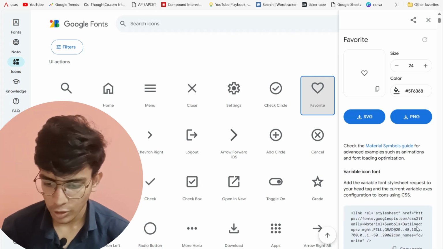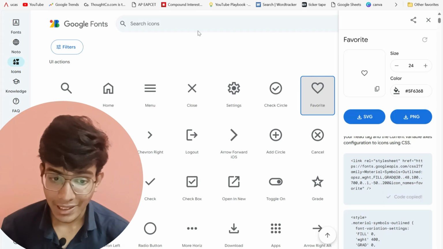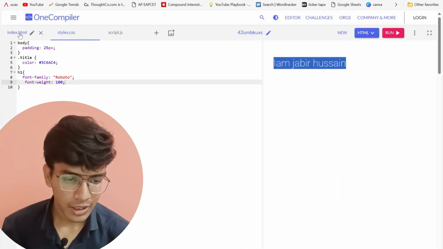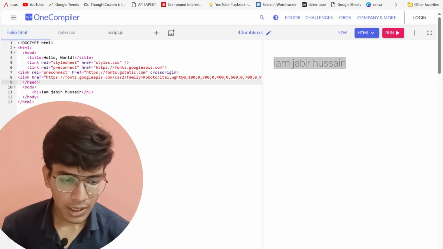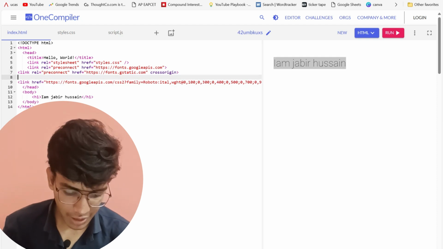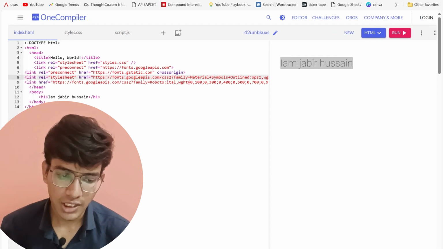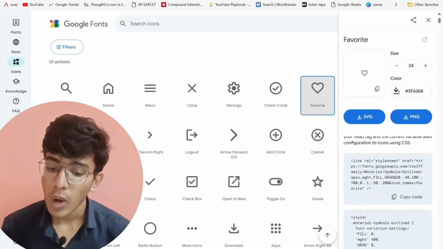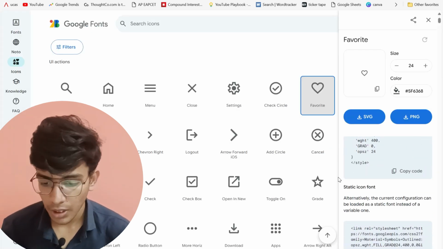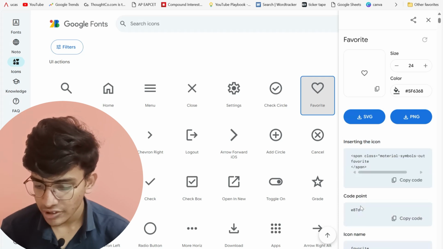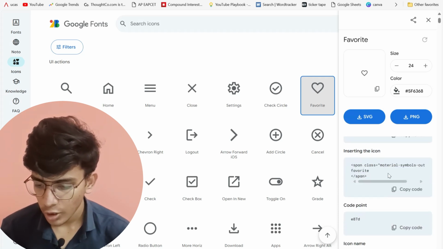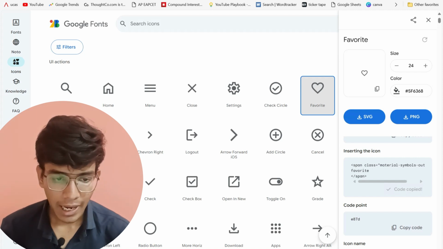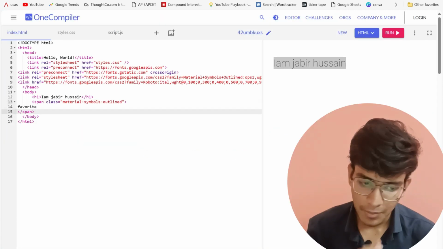First of all I need to copy this in my header tag. So in the HTML document, whatever the style this icon is having, link tag, I will copy and paste it. Now after that I want to import that icon. So to add that icon in my HTML document, we will have this thing. For inserting icon, we will copy this and I will paste it in my body.